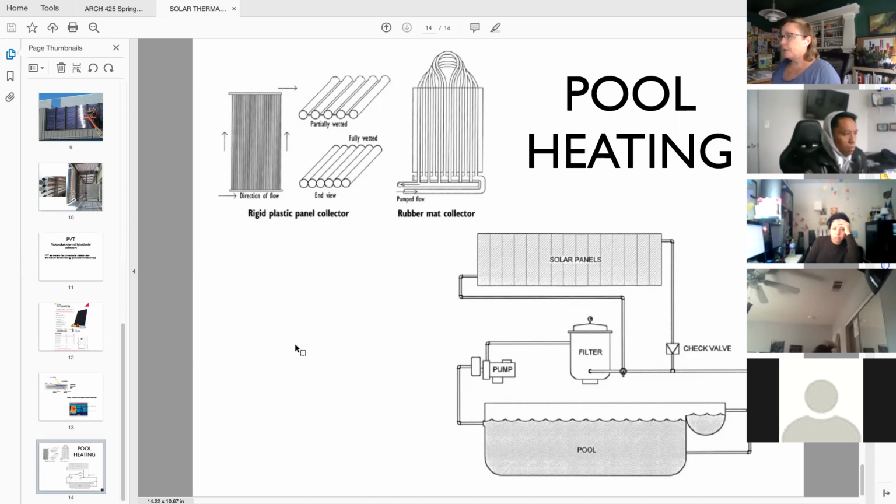But a system like this can easily be used from probably April through November in San Diego, because our fall temperatures tend to stay really, really hot until December. So December, January, February, those are the difficult months. You can't heat your pool with this. March totally depends on the year and the temperature.